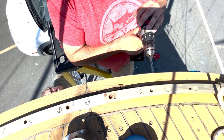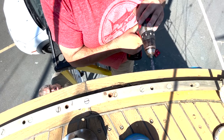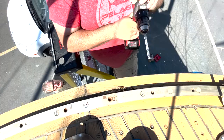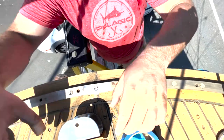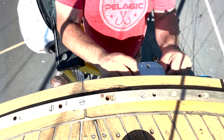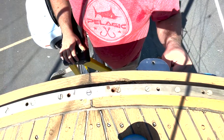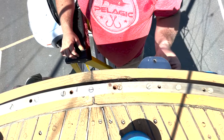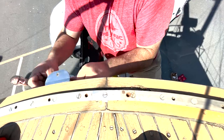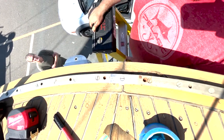Nope. Up a little bit more. So. All right. We'll test that one too. That seems to be okay. Yeah. Cool. That looks good. All right. Yep. Everything looks good. Let me put both of them in there.